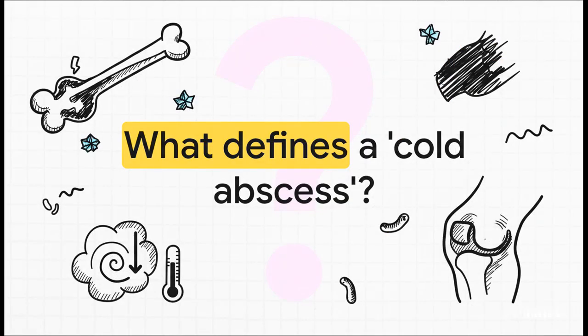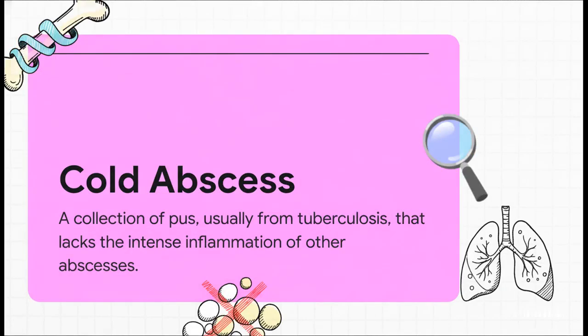Okay, let's say the examiner wants to follow up on case 3. They might pick up on a specific term you used. They want to know, do you really understand what a cold abscess is? The answer is really in the name itself. It's an abscess, meaning it's a collection of pus. But it's cold because it doesn't have those classic fiery signs of acute inflammation. So no intense heat, redness, or severe pain. And when we're talking about orthopedics, the number 1 cause you need to mention is skeletal tuberculosis.